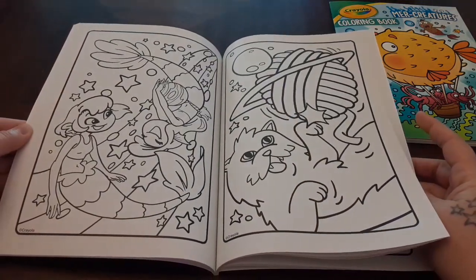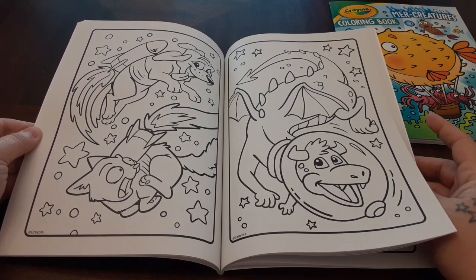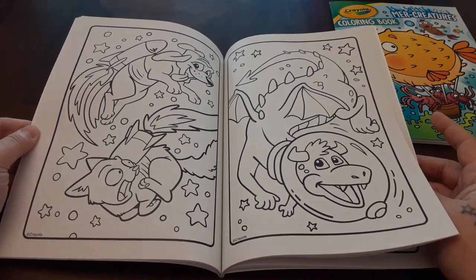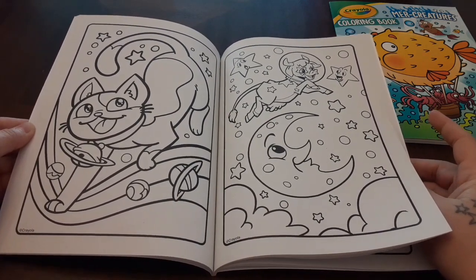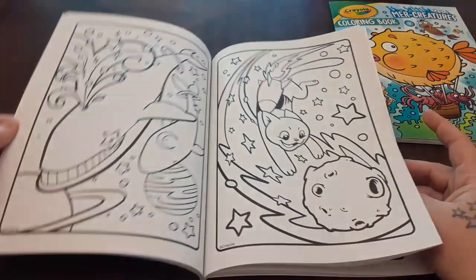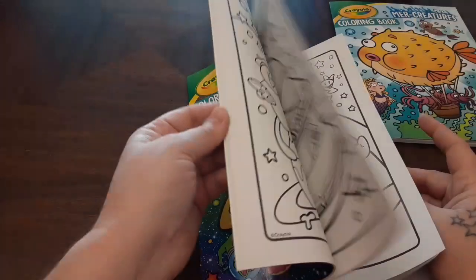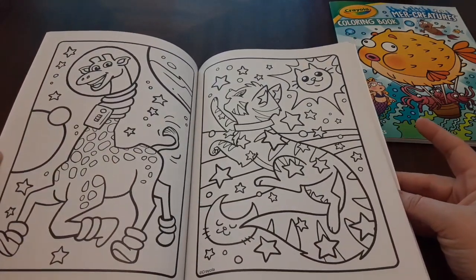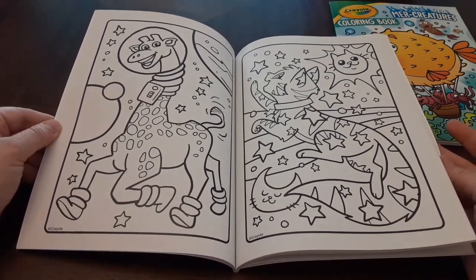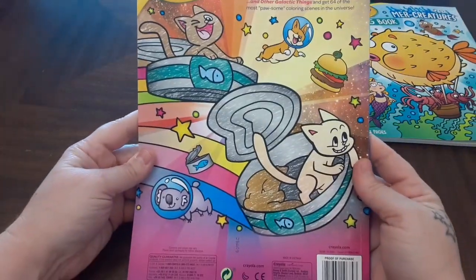We got Cats and Rocket Ships, Mermaids in space, a dinosaur or dragon in space — it's got wings so I'm assuming it's a dragon — Puppy in space, the cow jumping over the moon in space, a whale in space, and even a school bus. I thought I could try to work on my galaxy in this book, and if it didn't turn out, it would just be for practice. They've got the galaxy sky on the front. Both of those were from Dollar General.